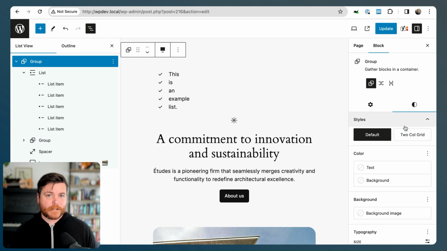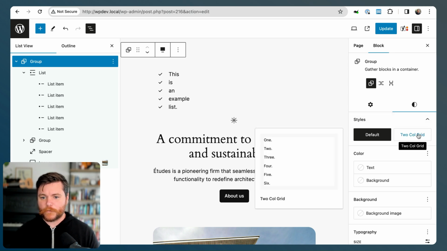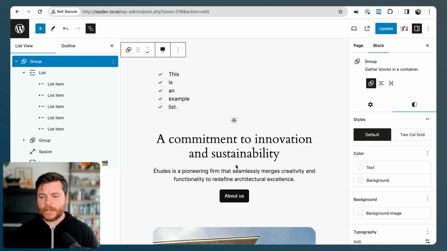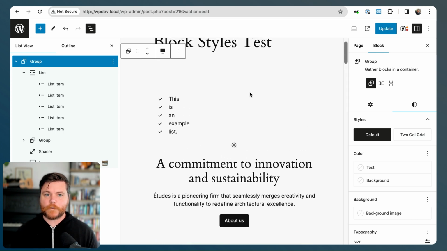My understanding of the block styles API was that it registers styles to blocks. Yes, those styles get applied to the code basically in the same way that a lot of block styles work. So when WordPress renders your site on the front end, it filters what blocks are on the page and only loads the CSS for those blocks. If a block's not on the page, ideally the style engine doesn't load it. I thought that functionality extended to block styles themselves. So if I don't select a style anywhere on the page, that additional CSS doesn't get loaded.